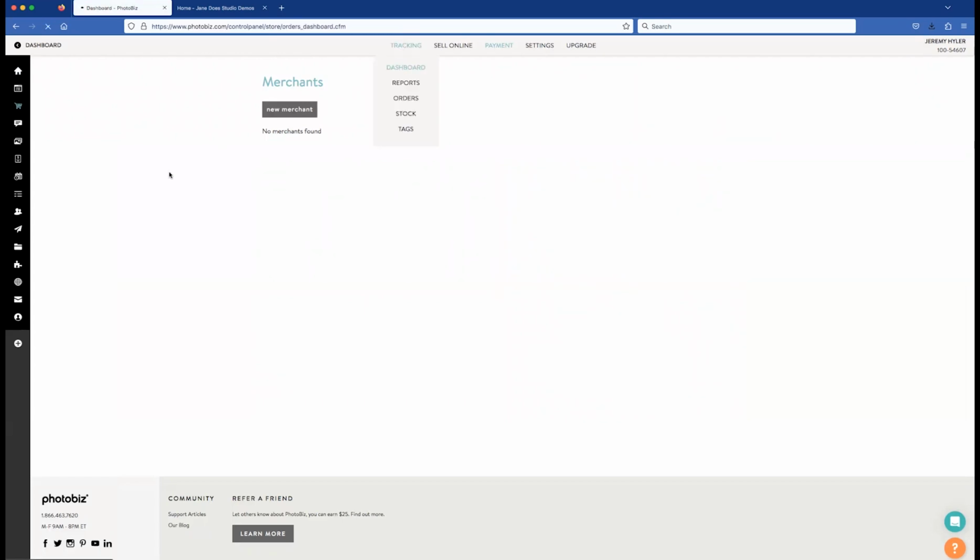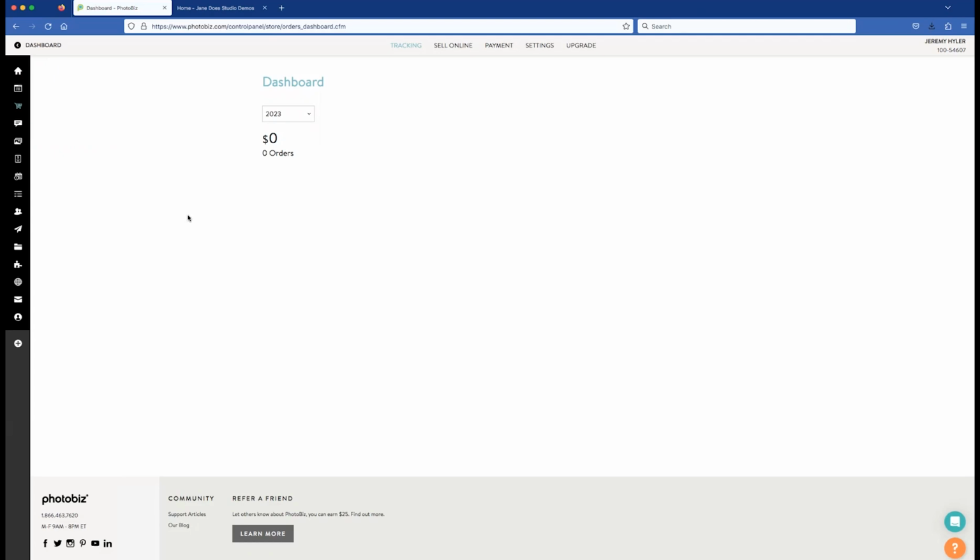Usually what will happen here the first time you log in, you'll see your dashboard. This is going to give you an overview of anything you've sold through your site. And if this is the first time you've logged in, obviously you haven't sold anything yet. So we're going to walk you through how to set this up so that you can start taking payments through the site. You can sell prints, products, packages. This will also be what you can use for invoicing and scheduling. Everything that you're going to do e-commerce wise through your website and PhotoBiz account is all based through what you put into the e-commerce section here.